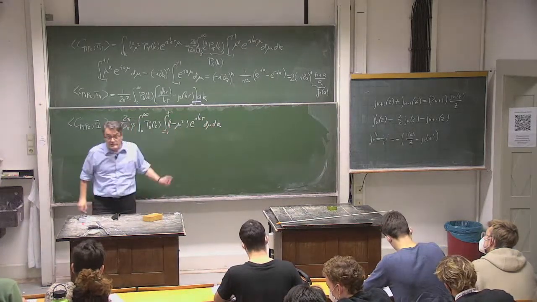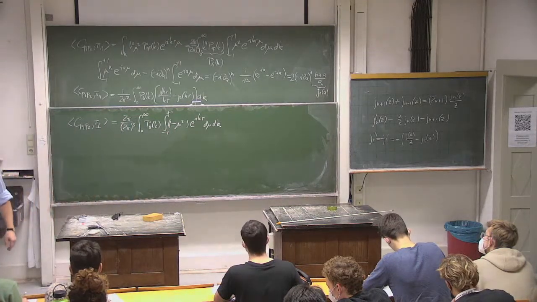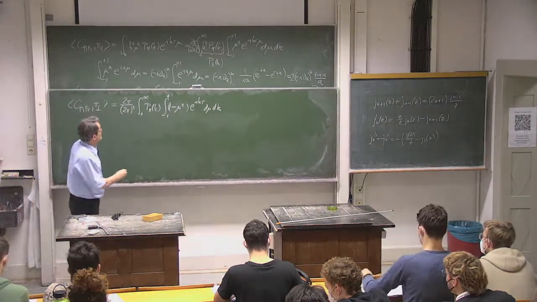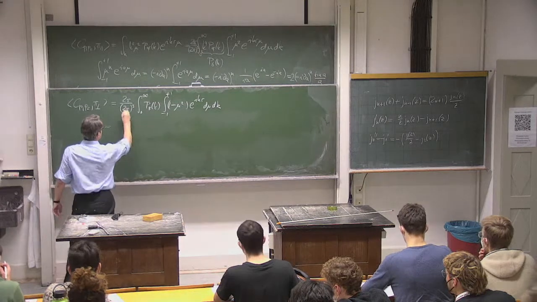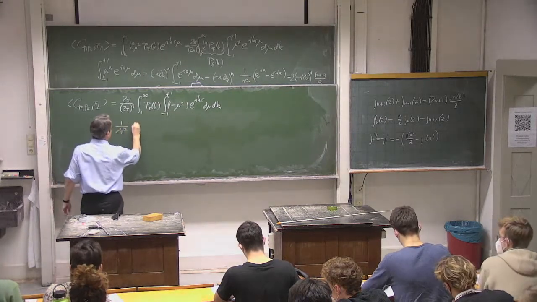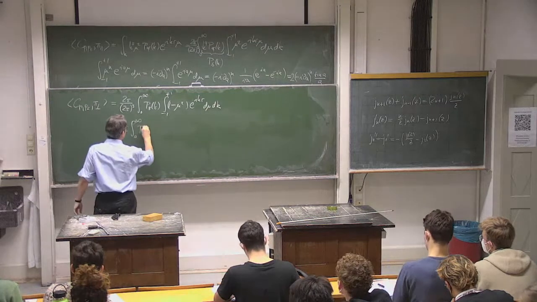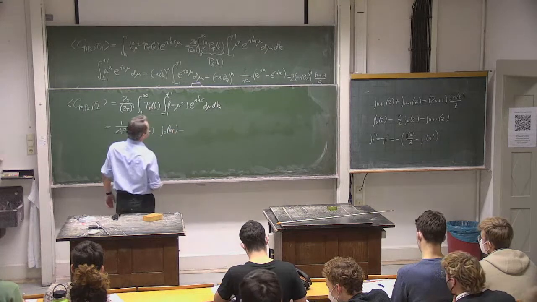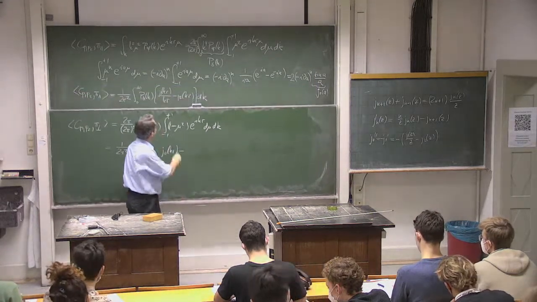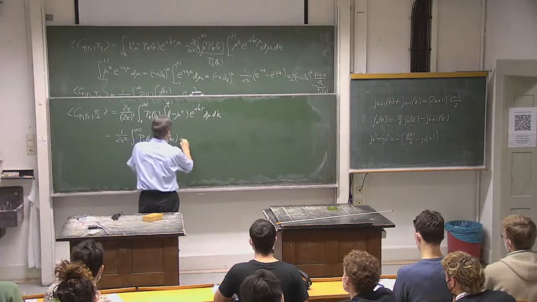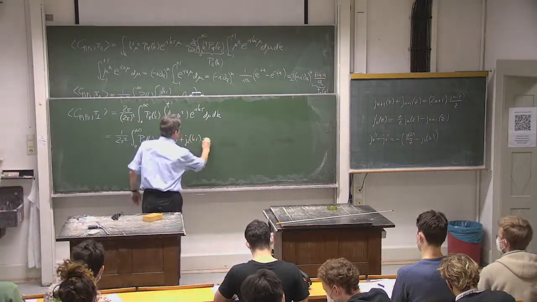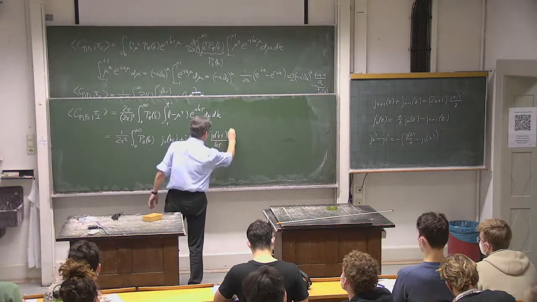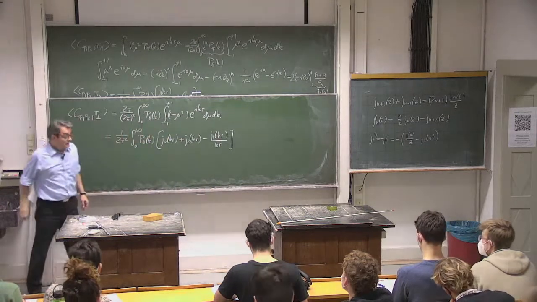The integral over the 1 just gives you j0, the 0th order Bessel function of the first kind. The mu square you already have. So this is going to be 1 over 2 pi squared, integral 0 to infinity, p delta of k, j0 of kr minus that result. So plus j2 of kr minus j1 of kr divided by kr, dk.